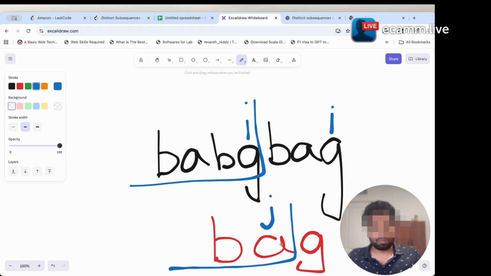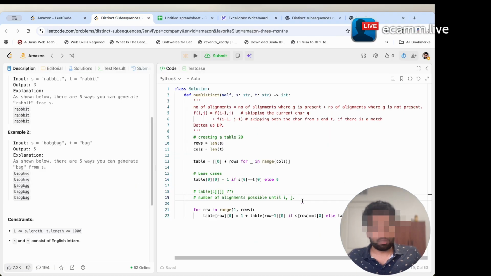So the answer from this subproblem is how many alignments are possible so that you could align BA, BG to BA. So that is what we are trying to store in our table. And then we have to iterate the rest of the table and fill our values.